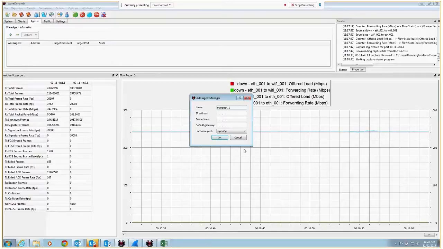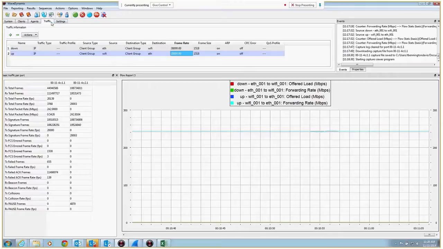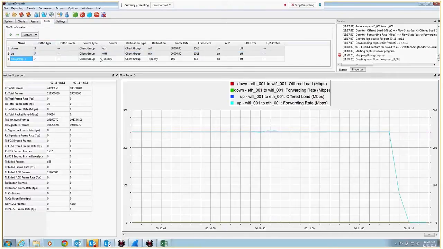Turn on that wave agent, and if you know the IP address of the wave agent, you can go to the agents page. You can create an agent manager on the Ethernet card, and then you can scan for wave agents. You can then send VeriWave traffic from the Ethernet card to a wave agent. The way you do that, I'm going to stop the traffic here.